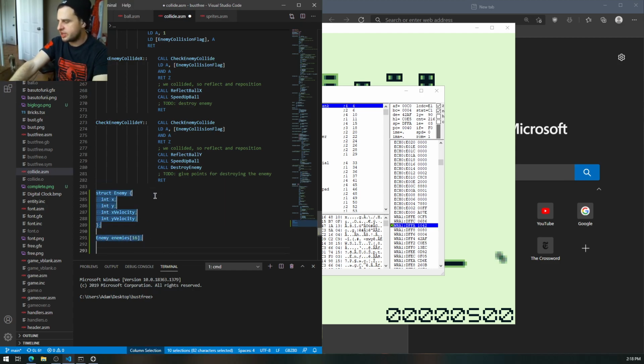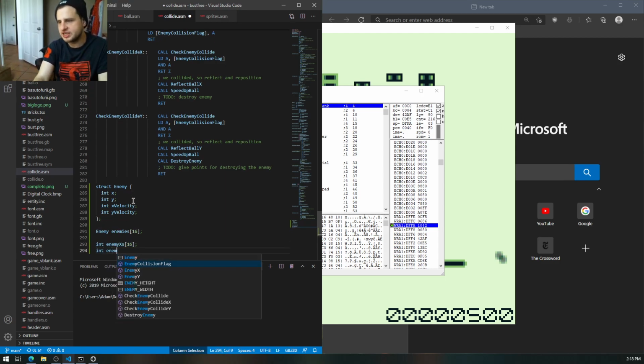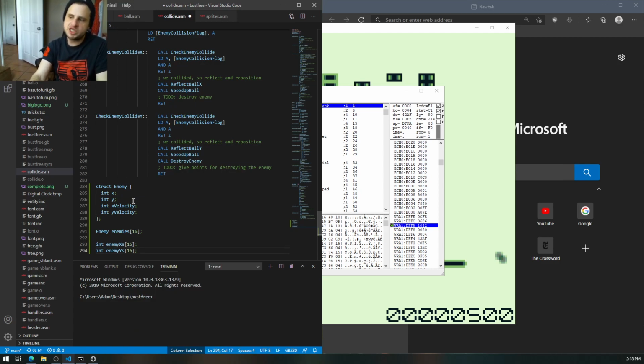Unfortunately, the Game Boy assembly language is not a real programming language. The Game Boy CPU is not a real CPU. Trying to do something like this would actually be really, really slow and unpleasant. So the big thing that I'm going to introduce is this idea of, instead of using an array of structs, having a struct of arrays. There won't actually be a struct. We're just going to have a bunch of arrays for each of these things, like enemy x's. This is roughly the equivalent, and it actually makes things much easier and more efficient on the Game Boy, in a manner which I will show you as we go along.